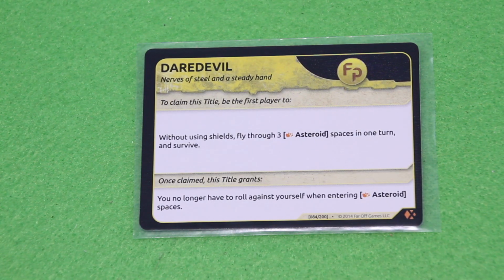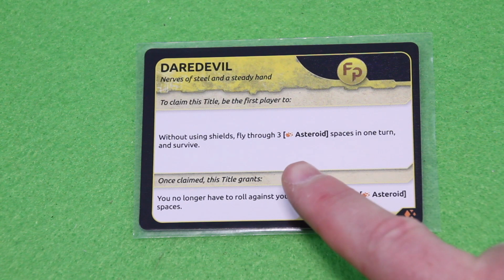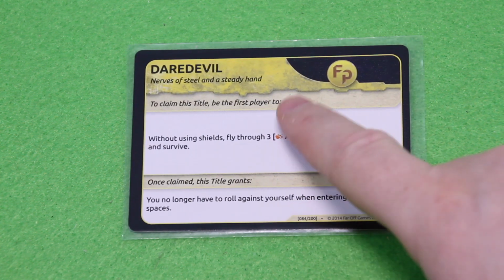And here we have the Daredevil, nerves of steel and a steady hand. To claim this title without using shields, fly through 3 asteroid spaces in 1 turn and survive for 1 fame point. Are you serious? Once claimed, this title grants you no longer have to roll against yourself when entering asteroid spaces. So I think you really get very experienced, and this would be pretty cool for the little vagabond. The problem is it's a small ship, so it cannot really take a lot of damage. Okay, I have to think about this.